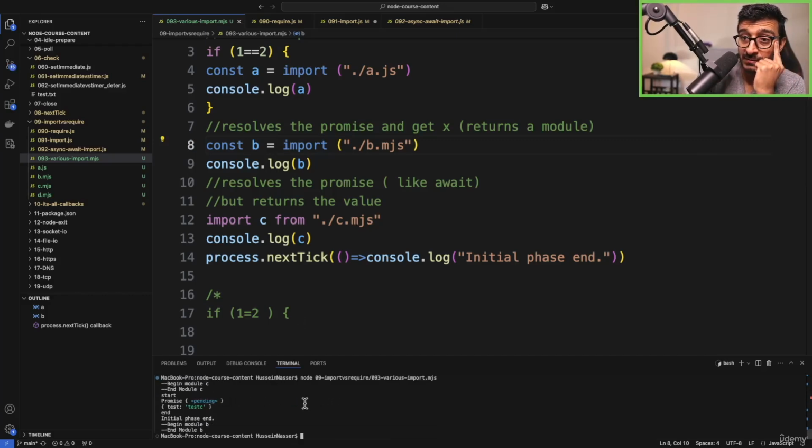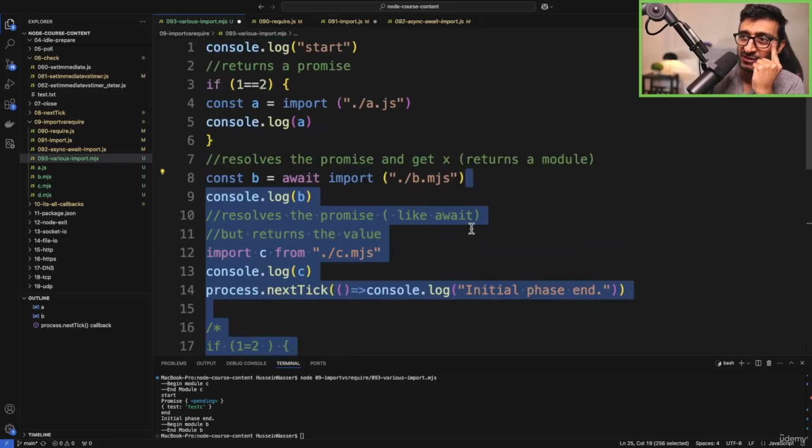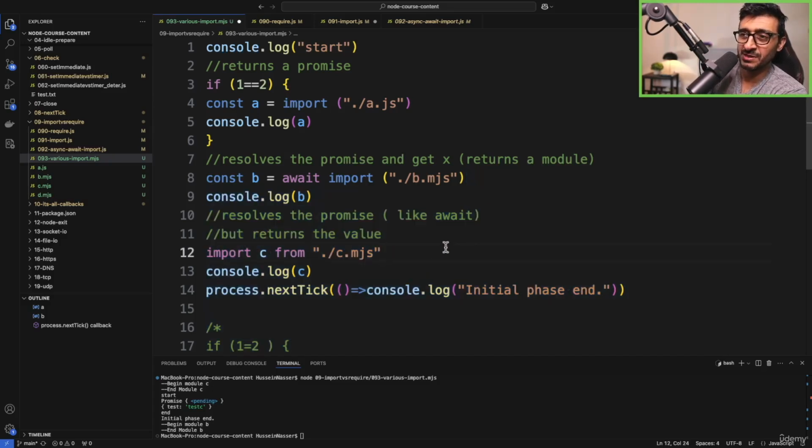Is it different? Exactly. Remember what await does, guys? Await does this callback thing. It changes anything after that into a callback. So if you load this, then this will never execute until B is successfully loaded, which is what will happen. The initial phase in this case is all messed up if we have an await in it, because anything after that will get scheduled as a callback.